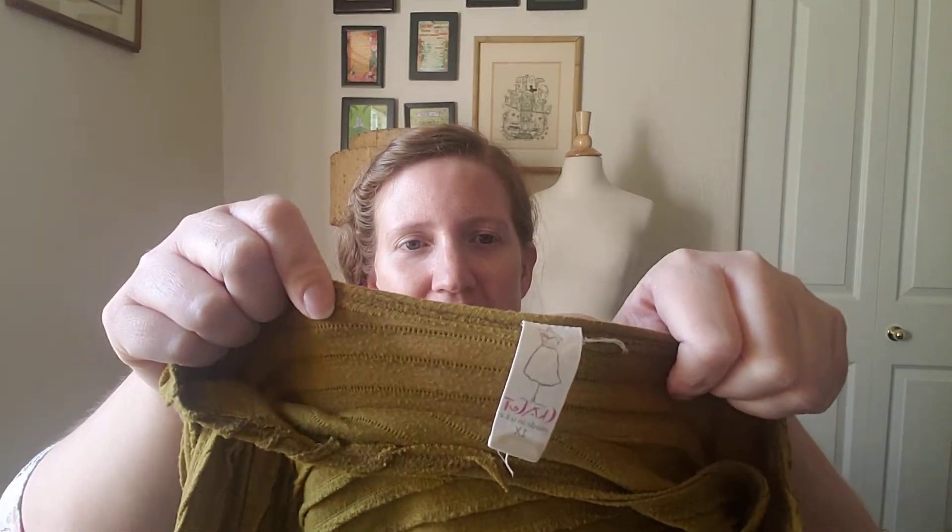This is a new-to-me brand called Chalet. I think it's a brand that produces made-in-the-USA organic cotton clothes for plus size women. I really liked the shape — it's kind of a caftan shape and it's a really good fall color, so I'm going to keep that for myself. Looking online, it sold for about $120 originally, so if I decide to sell it, it should give a good profit.